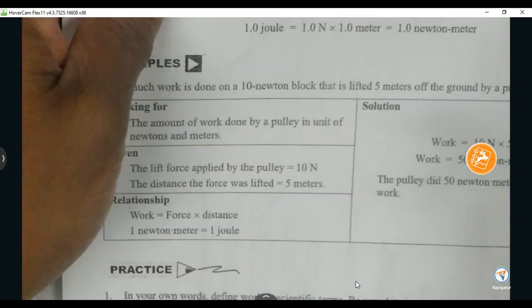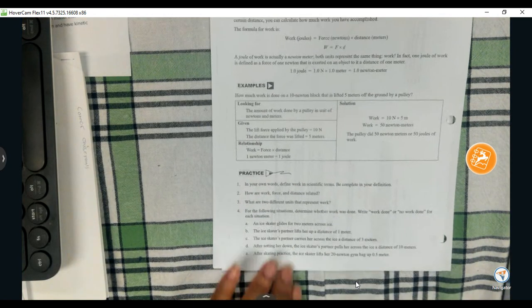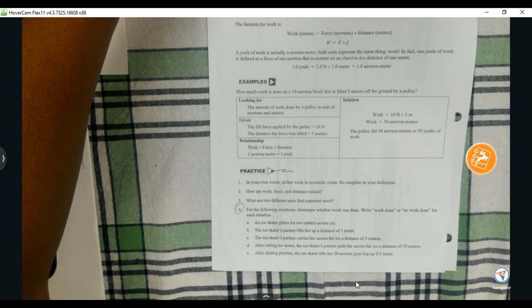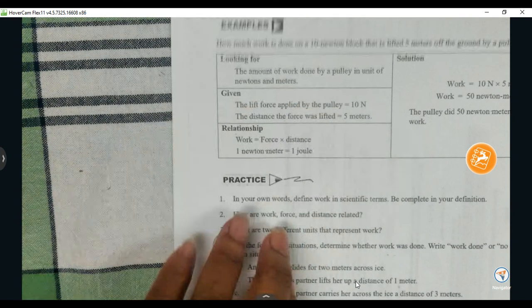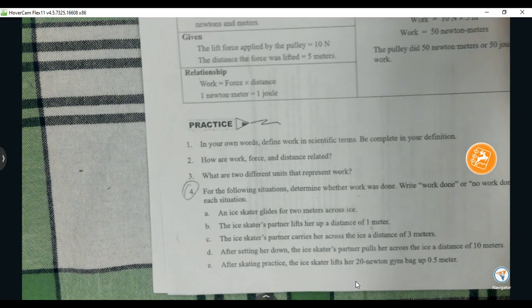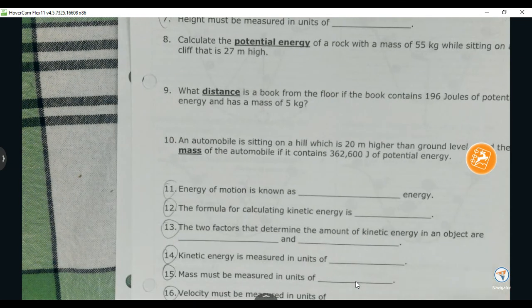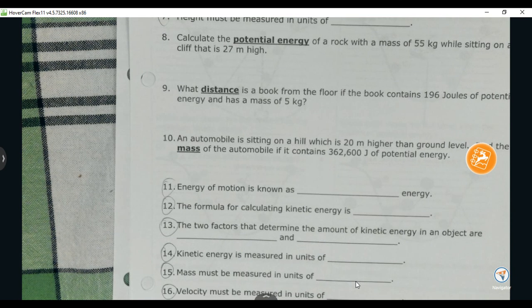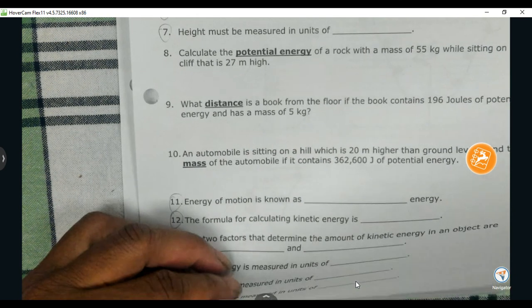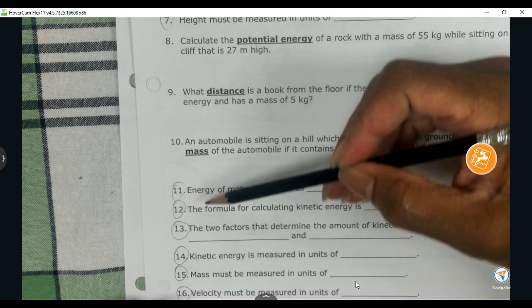On page 2, which these are numbered on the document you have, you are going to do number 4 here. And all you're doing is considering these scenarios, and you're going to determine if work is done or not. So you'll do that. And then, I didn't number these pages, but the one that you have will have page numbers on it. So it's page 3. You'll do the circled items on page 3.